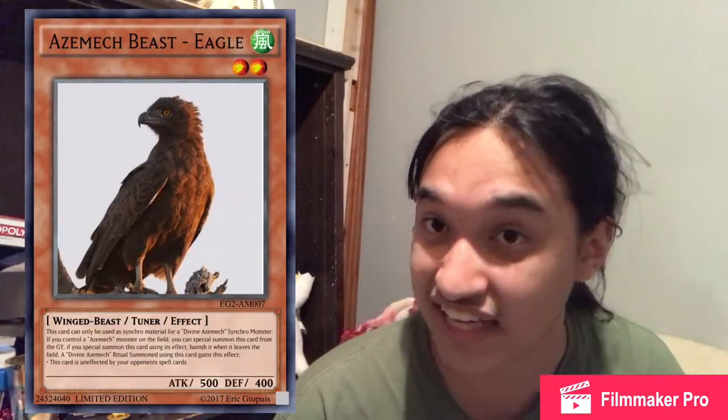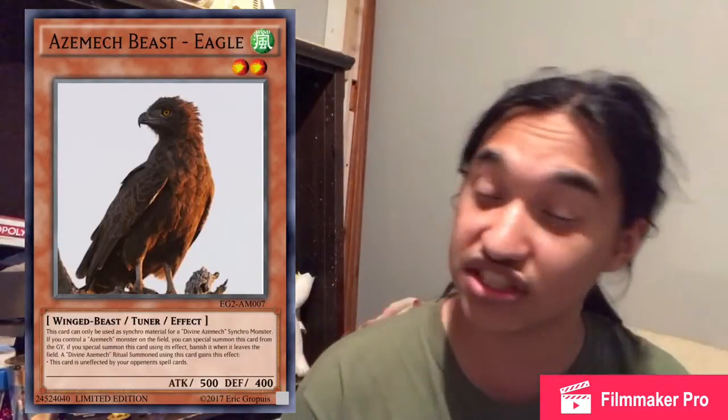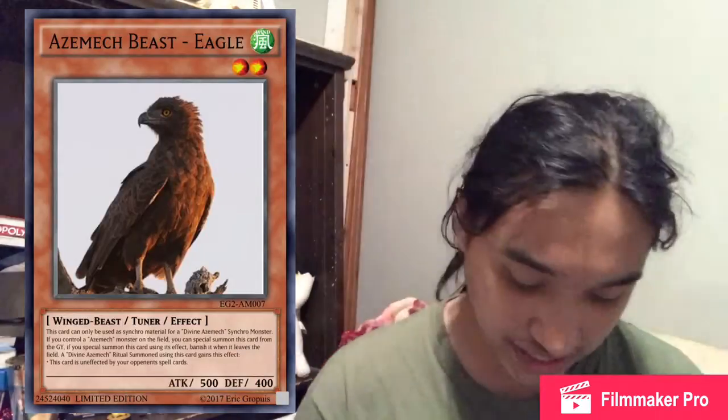His effect is that this card can only be used for a synchro summon of a Divine Azemech monster. So the synchro monsters are also going to be known as Divine Azemechs. If you control an Azemech monster, you can special summon this card from your graveyard, but if you special summon it this way, you banish it when it leaves the field. I didn't make that a once per turn clause, so do with it as you will. His last effect is that a Divine Azemech monster ritual summoned using this card gains the following effect: it's unaffected by your opponent's spell cards. Nice and simple. A level 2 tuner. Level 2 tuners are very nice.